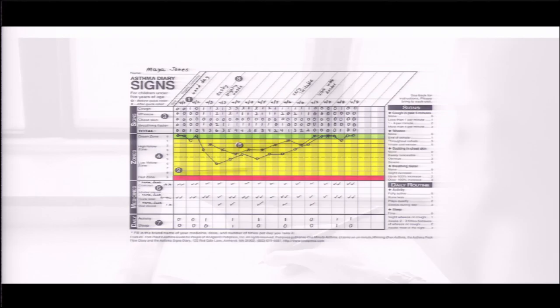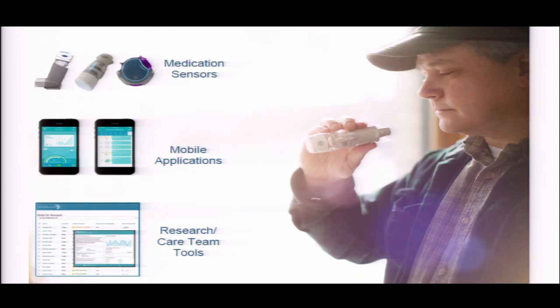One still commonly used tool is the asthma diary, where you give a patient a piece of paper and expect them to go away and every single day fill out what symptoms they're having, what their medication use is, and do that for some sustained period of time. This is really burdensome for patients. They don't like to do it and they won't do it for more than a couple of weeks. And even then the data that comes out of there is suspect. Some people try and put these on a smartphone or have you receive them in an email in your inbox every morning — it's not enough. Things need to get more passive for the patient, less burdensome.